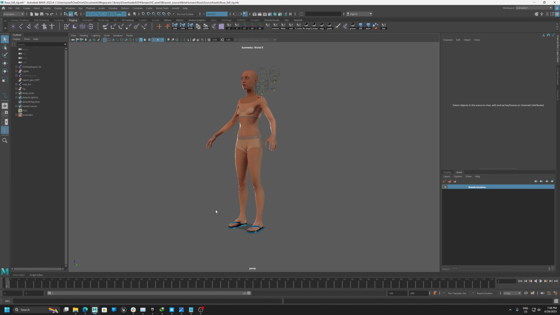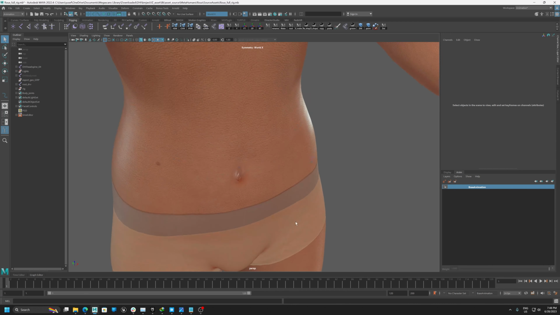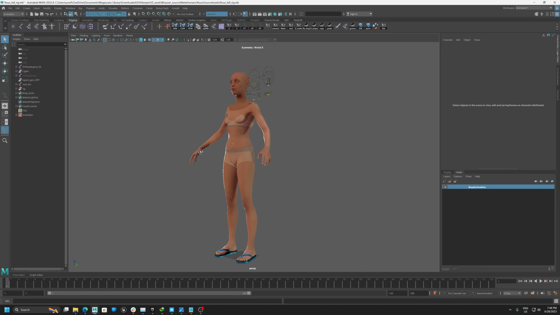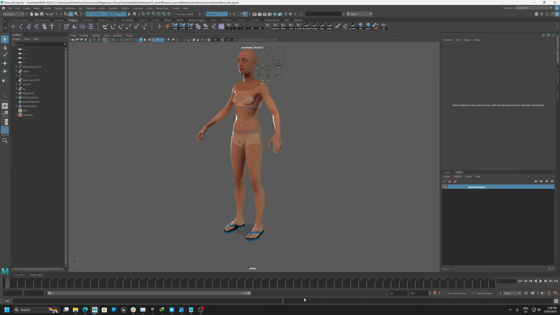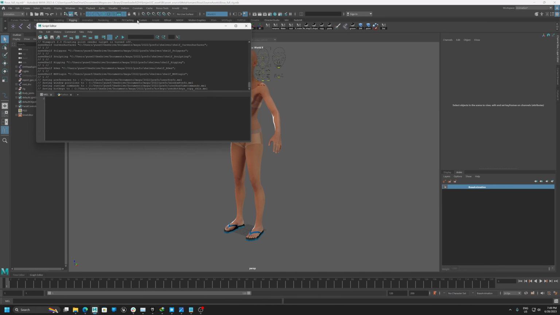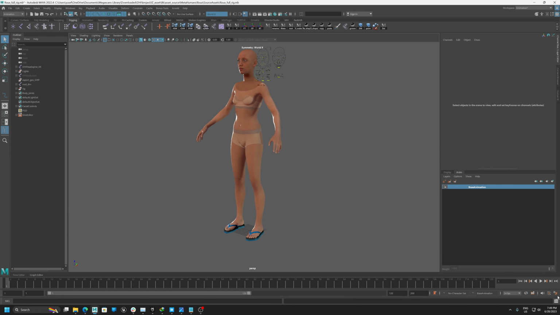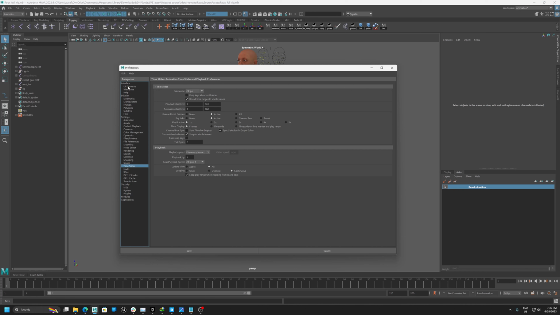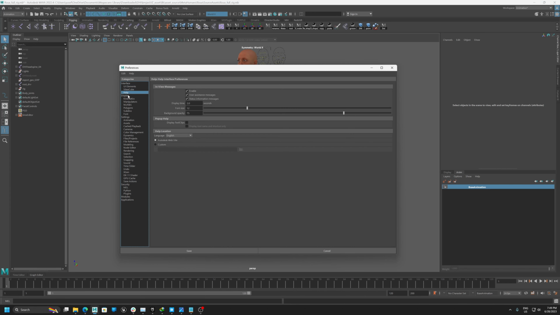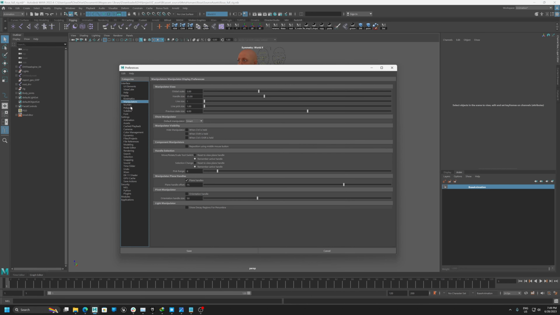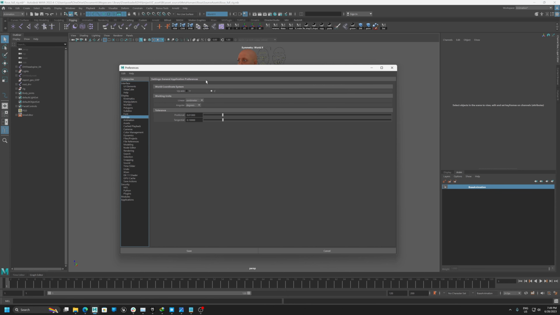In order for the script to work, you need a fresh Metahuman. Your Metahuman should be just exported from Bridge, and you need to be on Z-Up, which you can set in the preferences, under settings, Z-Up.